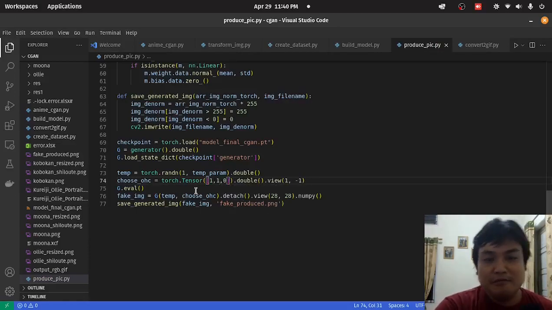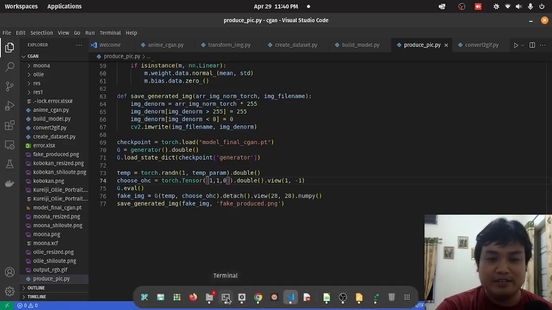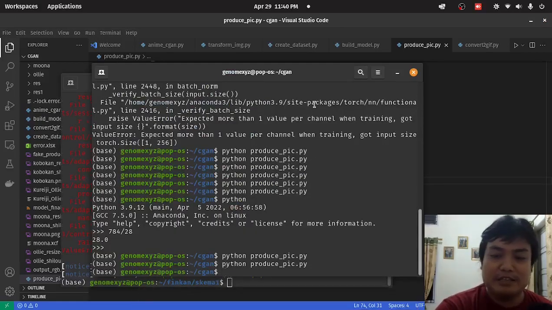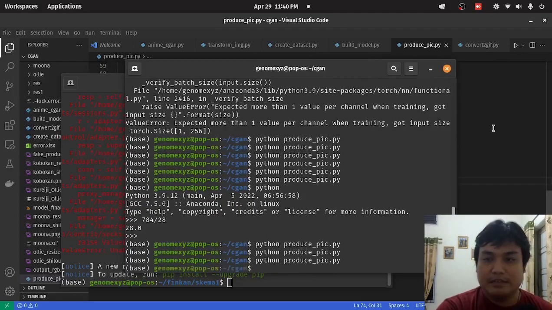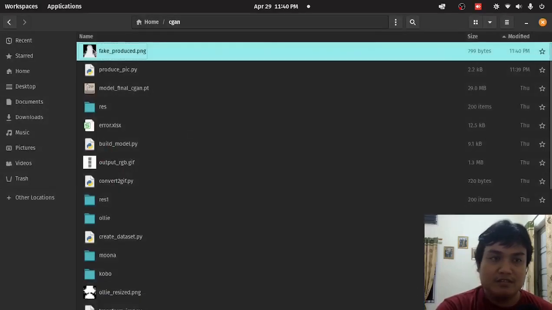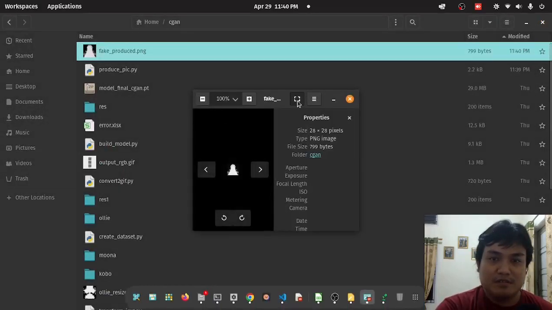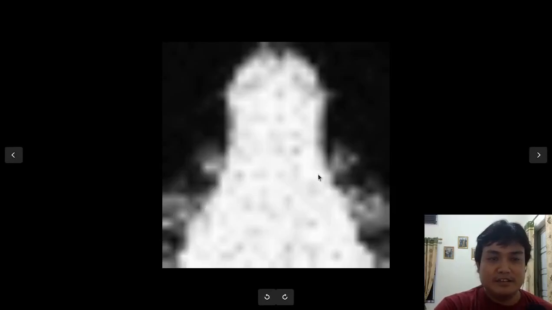As you know, we never trained the model to process input like this, right? But let's try what it will be. What if we use this? Okay, done. Look, this is quite interesting, right?